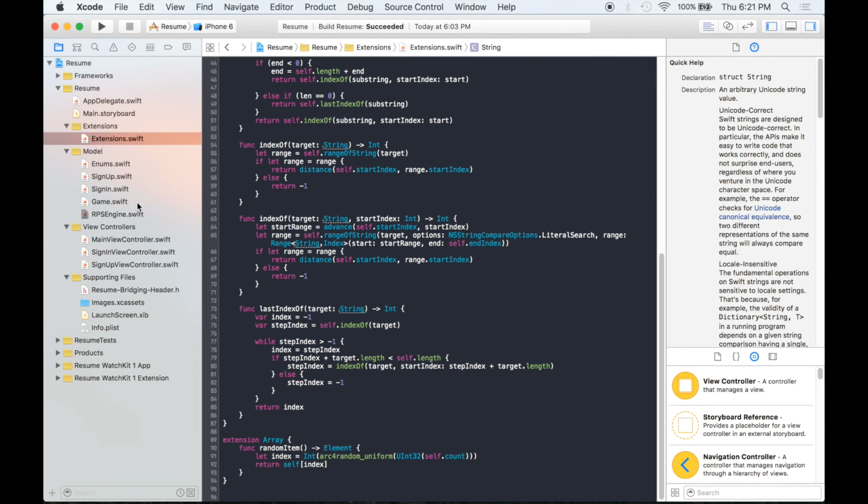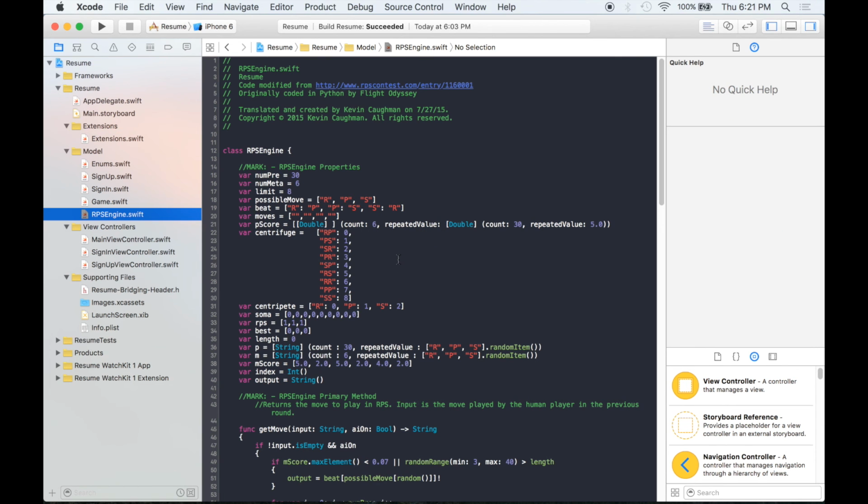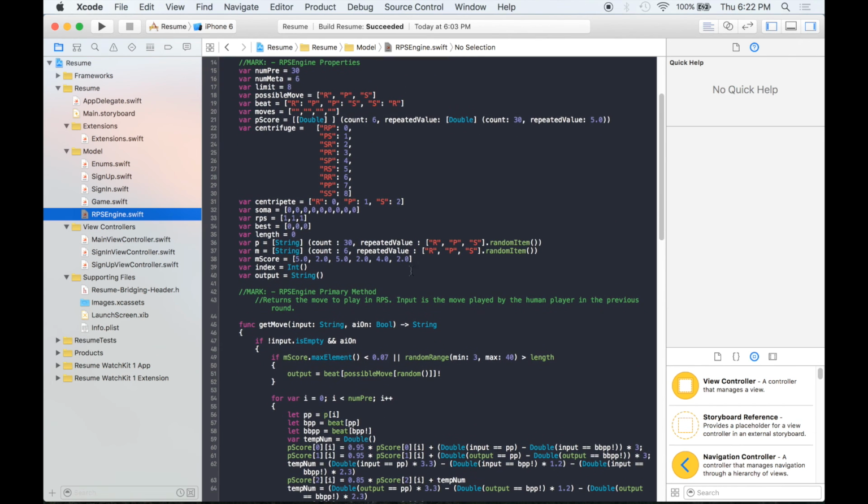So if we go back to RPS Engine, all of my properties are right up here in this section. You'll notice that I'll start putting in mark. Basically, it just marks your section and says what this section does or includes. And it's pretty nice to have in code. When people look at your code, one, you want it to be readable, and two, you kind of want to let the person reading it know what's going on. So you can leave some comments through mark here and just say what is below and then try and make everything readable. So all of my properties are here, and then you have my primary method.